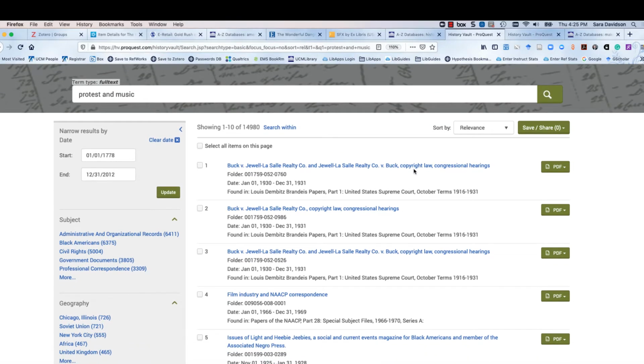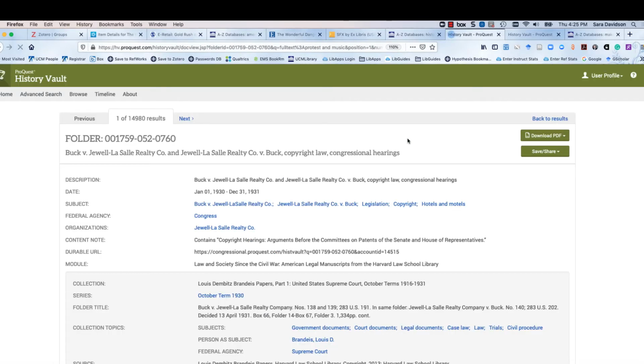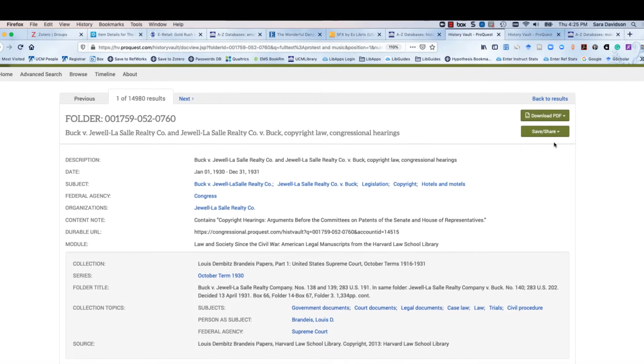Okay, so this is a little bit different. We're getting, for instance, this item coming out of some papers. It does look like there's a PDF. I'm going to click on this first item, and I might see if there's any sort of save or share option. There is to RefWorks or to EndNote, which are other bibliographic citation management tools, but I'm not seeing an option to do that with Zotero or with an RIS file.